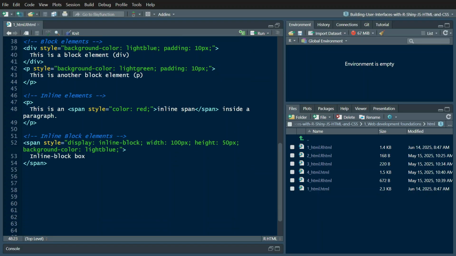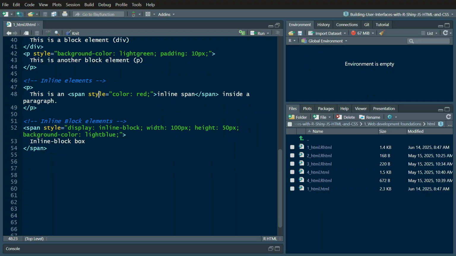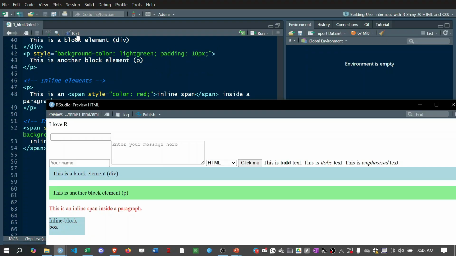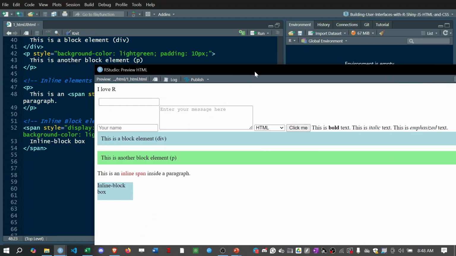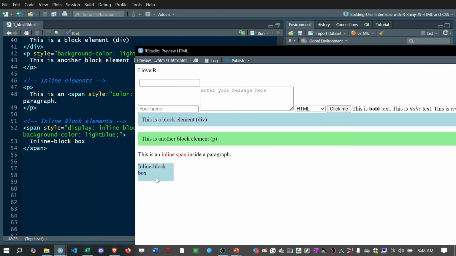Okay, so now, we have already talked about block elements and inline elements. Next, we're going to look at inline block elements. So what do we mean by inline block elements? These are elements that allow one to insert a block element in an inline. These are more or less like the combination of the two we have already talked about. So you can see inline block elements.